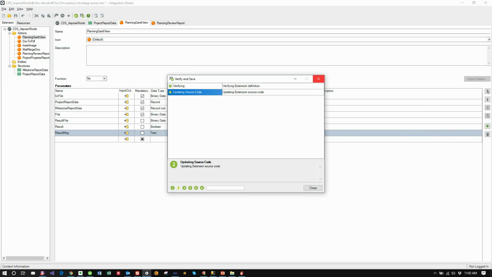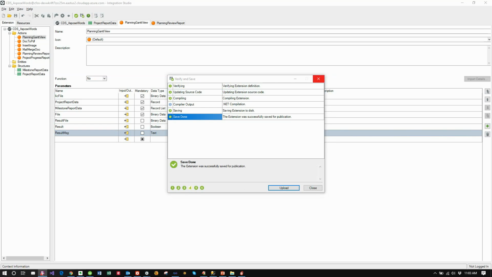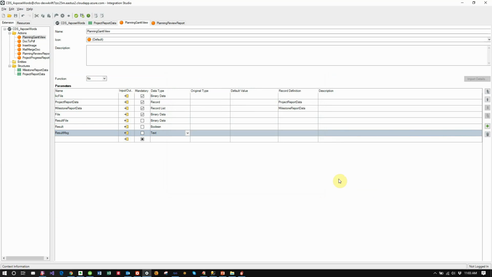We'll pause this for a minute while we're recording, while it's saving. Okay, so now the save is done. We're not going to upload it right now because I'm going to show you what the C# code looks like and how that's generated.